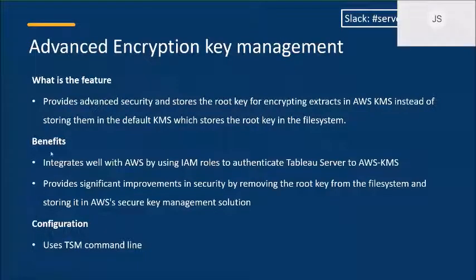To use this feature, the customer must be deployed in AWS, and they must configure IAM roles and the AWS KMS such that the Tableau server EC2 instances can access the customer managed key within AWS KMS. The configuration within Tableau server is all done through the TSM command line. So once again, this is for customers that have more stringent security and compliance requirements, and it applies to the extract encryption feature.